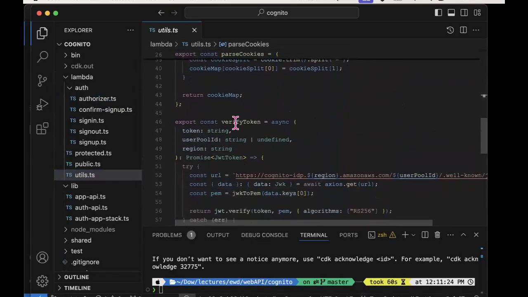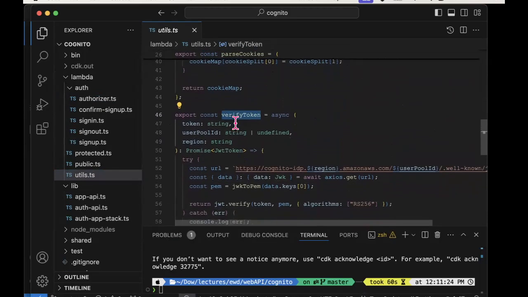This is a function that doesn't actually talk to the Cognito service. It talks to an endpoint that the Cognito service provides for the purpose of doing the validation.